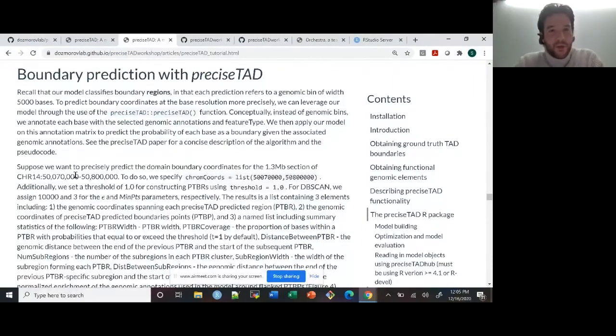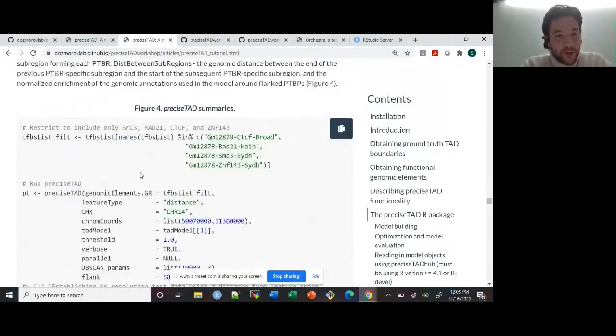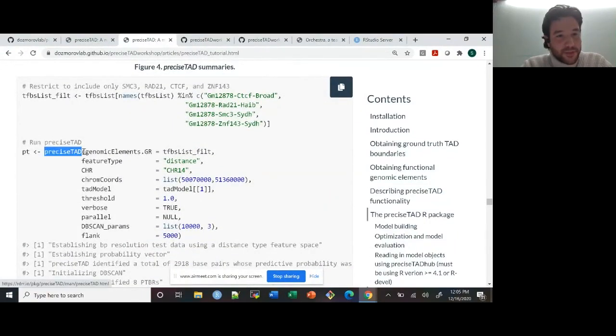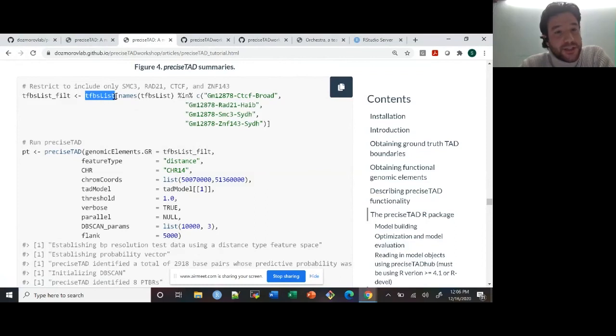Okay. All right. So now we built our model, we optimized it. Now we can leverage that model using our main function, preciseTAD. First, I want to make sure you understand, since we restricted our data matrix to only be those 4 transcription factors, we also have to make sure to restrict this GRangesList object that we created up top, which, remember, had all 43 bed files as a GRangesList.